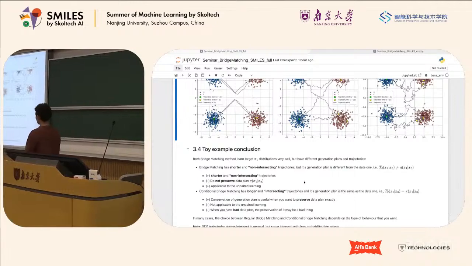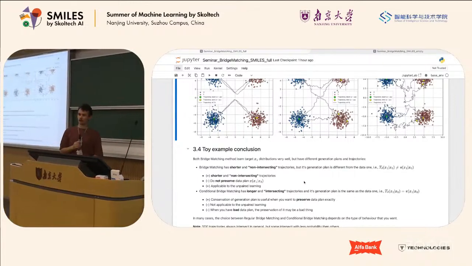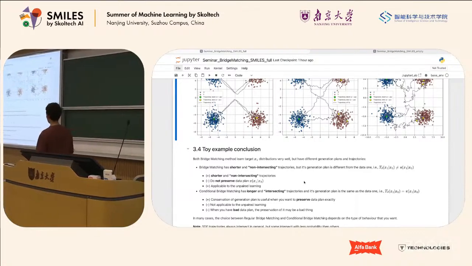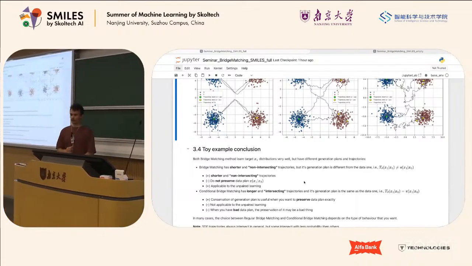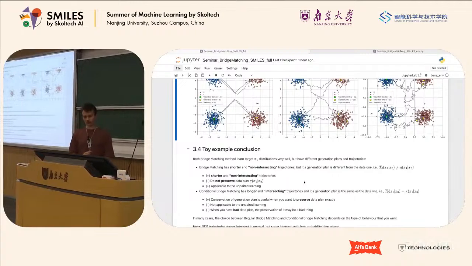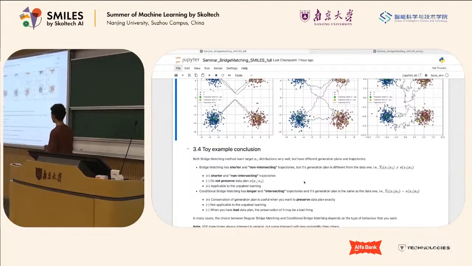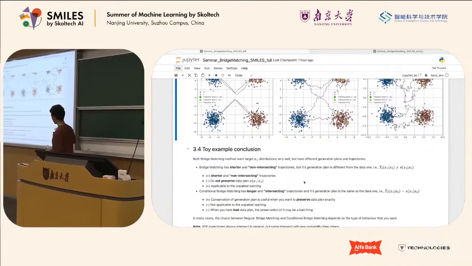As a conclusion, we have 2 types of batch matching models. One is conditional, the other one is unconditional. The first one finds the closest stochastic differential equation to our reciprocal process. However, it doesn't fully save the reciprocal process plan that we start with.